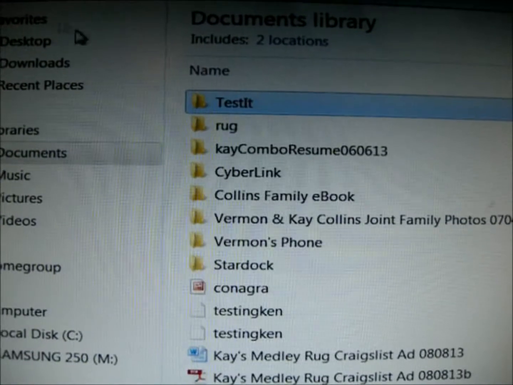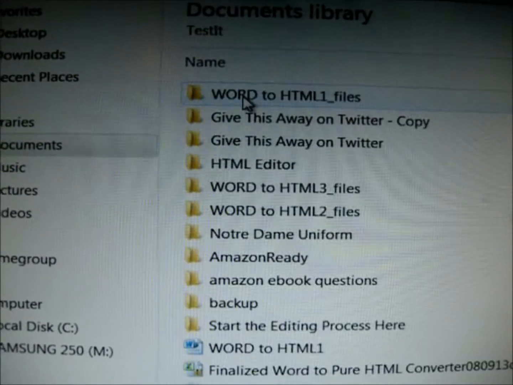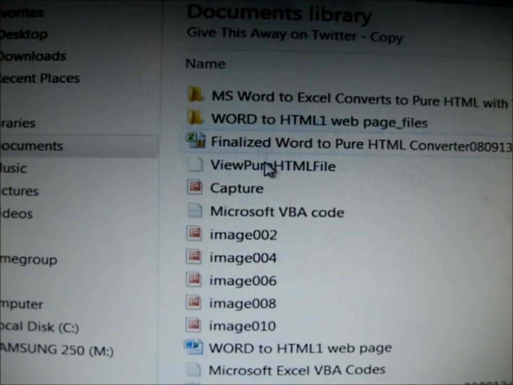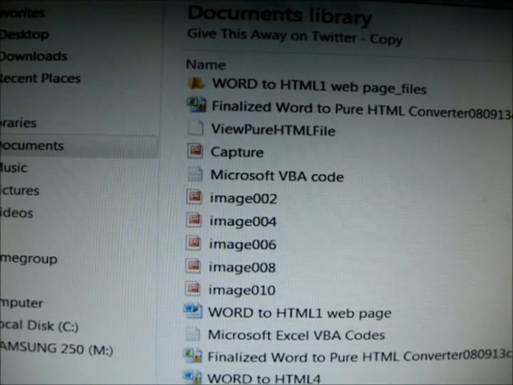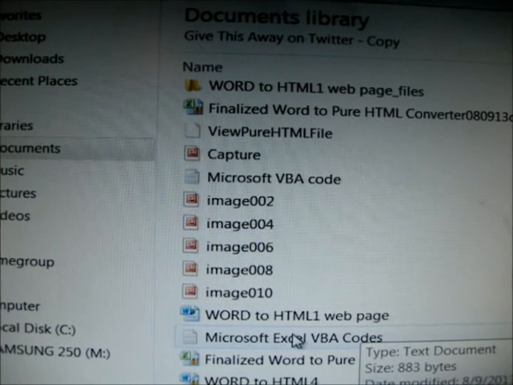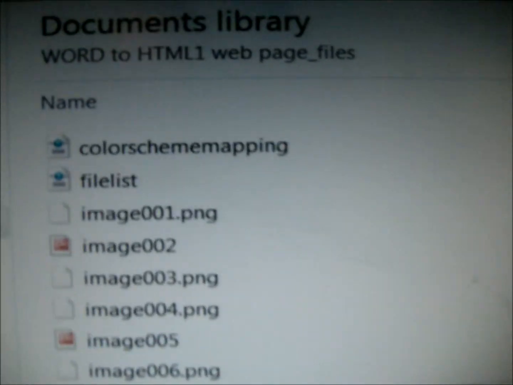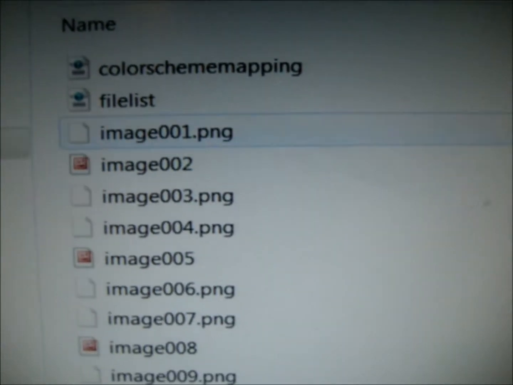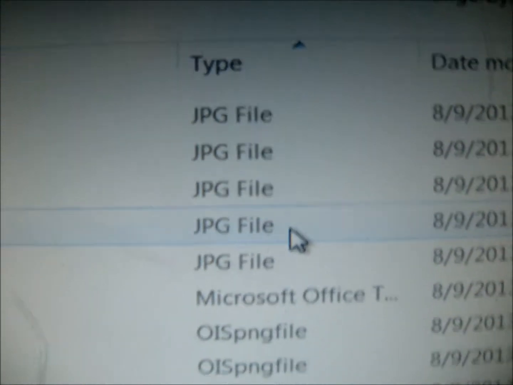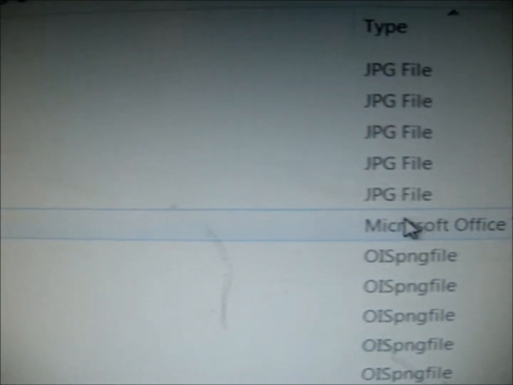I'm going to get out of here. I'm going to open up another version, the one that I've already saved as a web page. Here is the folder. Once you save it as a web page, you're going to sort by type. See here? We only want the JPEGs. We don't want anything else.